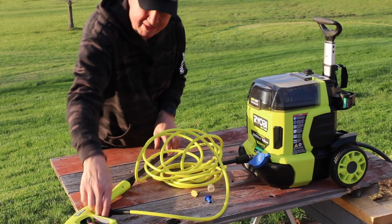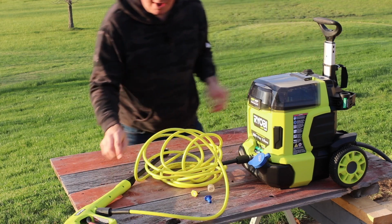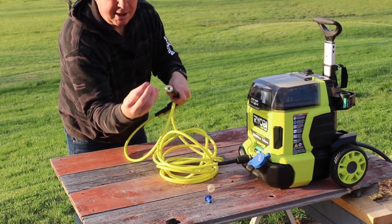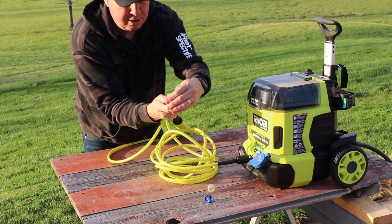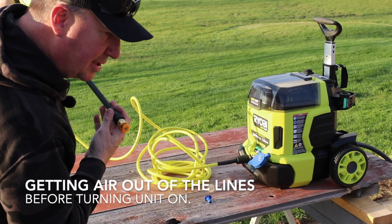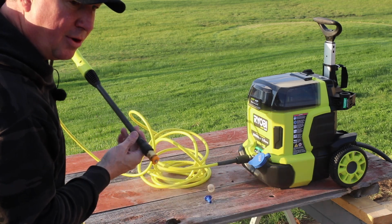All right, so I make sure everything is snug. I don't have any detergent in there yet. Okay, sorry, go ahead and turn the water on, please. I got the 25-degree tip. I have to insert that real quick. Yep, like to just run some water through that first. Get the air out.